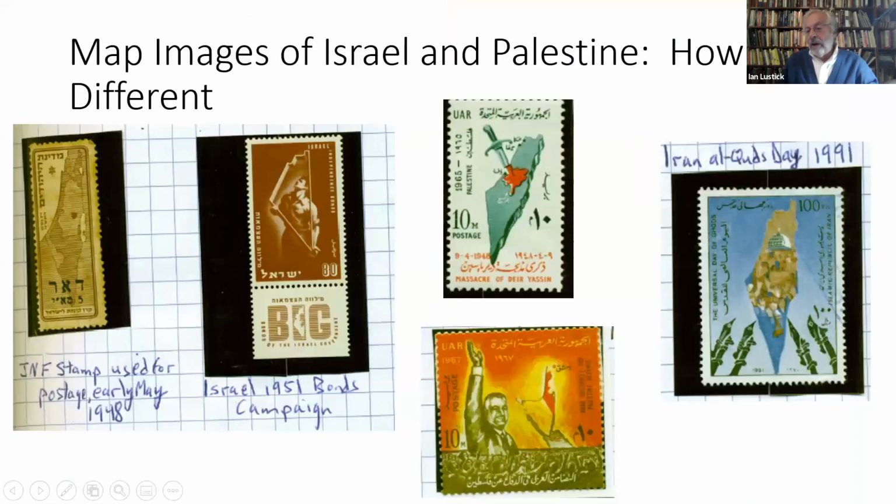Now, when we come to Israel, we come to a very, very different kind of case. I've told you that the Arab countries, on the whole, are sometimes not entirely enthusiastic about developing their map image, but most of the countries do, whether it's Saudi Arabia or Iraq or Tunisia or Algeria. I can show you stamps that show that map image of that country. And I showed you earlier that most countries in the world, whether it's India, whether it's Pakistan or Bangladesh or Greece or Ireland, they're happy to show their map image as a regular feature on their stamps.